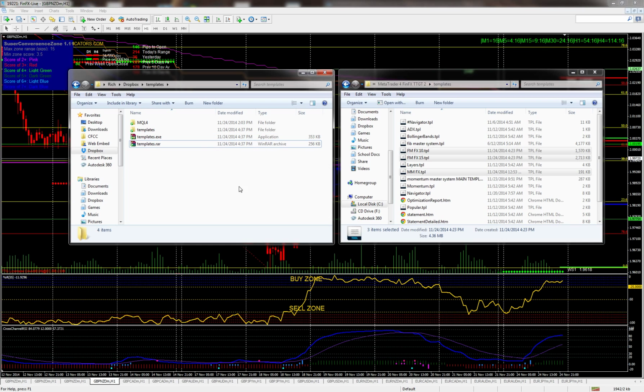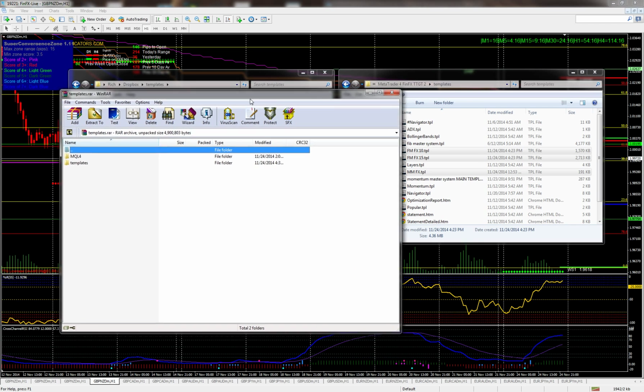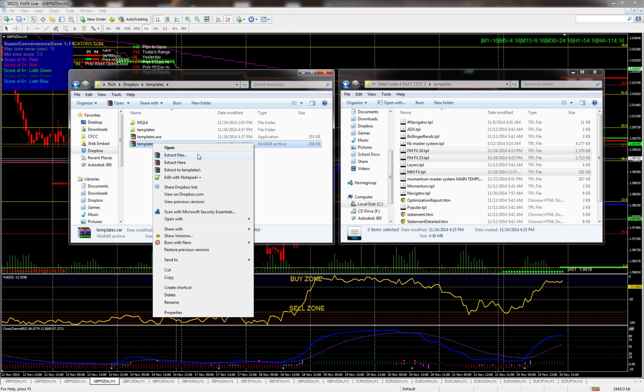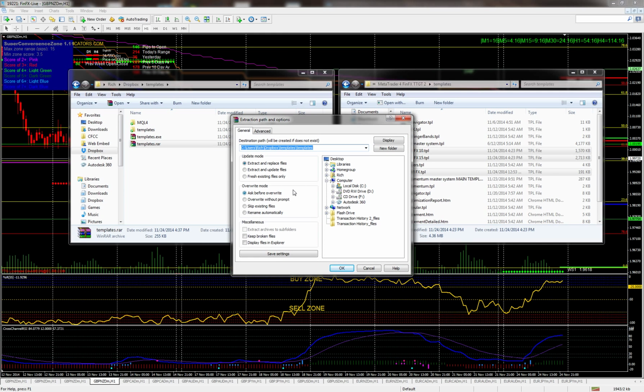So you can go to extract files, or you can use the self-extractor.